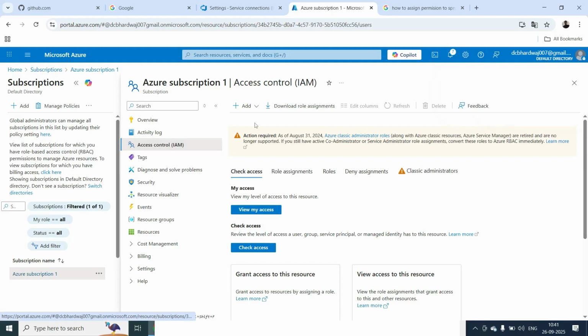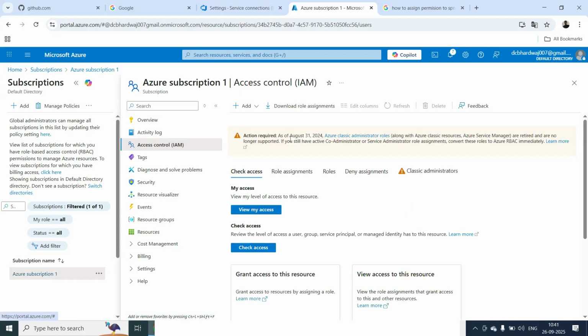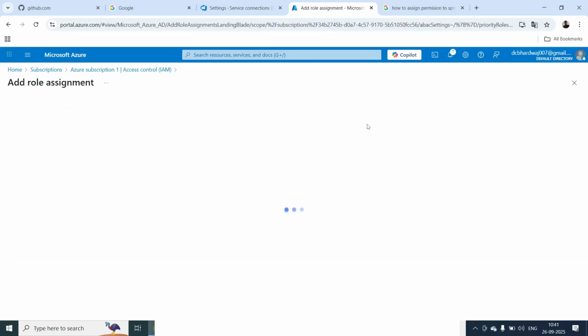Let me go to my access and check whether my access is assigned properly or not. Just click on that and go back to role assignment. If you want to check, click role assignment.